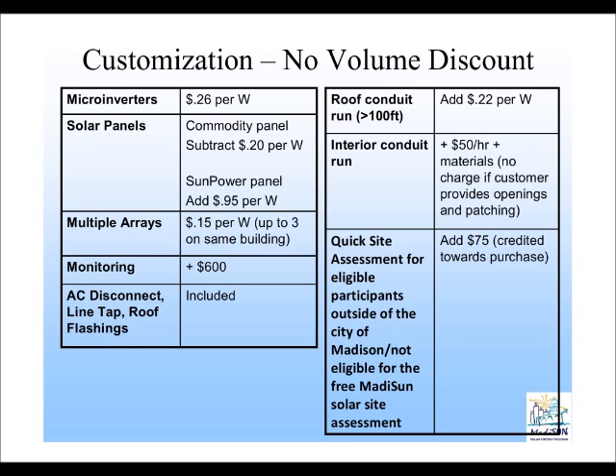Sure. Traditionally, all of the solar panels in an array were wired to a single inverter, and they all contributed to making the current that came out of that. But because of a small design issue in the way solar panels work, there could be a problem if you had partial shading. If a large tree branch partially shaded the panel for part of a day, just having a corner of a panel shaded is enough to make the output from that entire panel come down tremendously. And if one panel comes down, it can often bring down the adjacent panel's voltage, and the whole array can suffer.